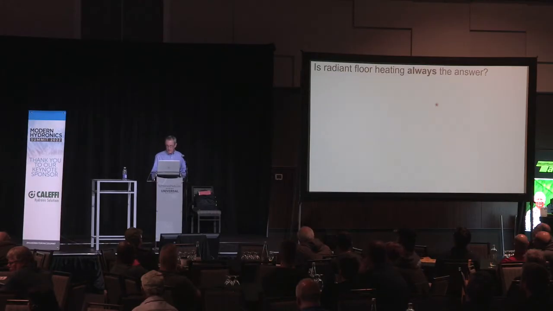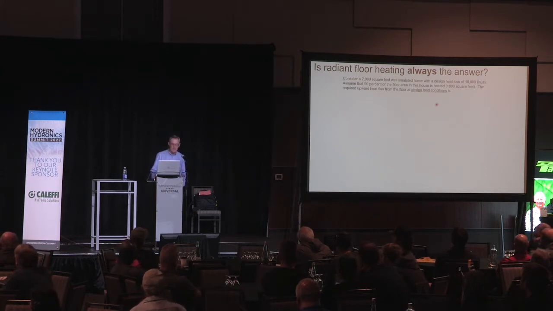And I'll actually show you, let's do a quick example on it, put some numbers to it. Imagine you've got a 2,000 square foot house that has a design load of 18,000 BTUs per hour, and that's very attainable today. And based on where codes are going, not only is it attainable, it's becoming more and more mandatable, I guess, if that's a word.